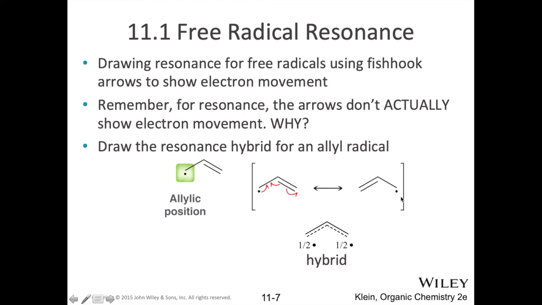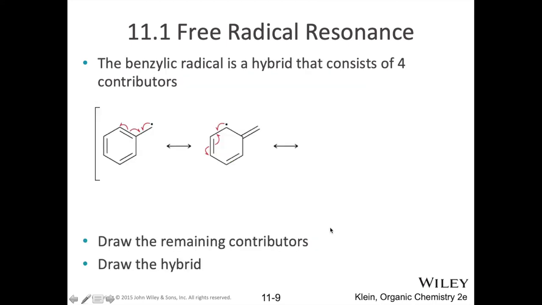Okay, so if you want to see the hybrid structure for that, again, you've got a little bit of radical character on each of those terminal carbons, and of course partial double bond character on both of those covalent bonds. Just like with the allylic position, we've seen that the benzylic position is very stable for resonance structures with carbocations and carbanions, and of course with radicals we have the same process.